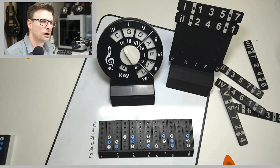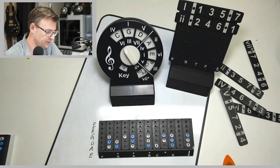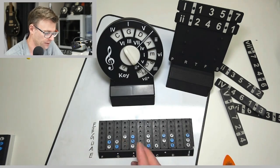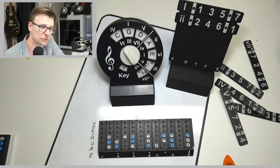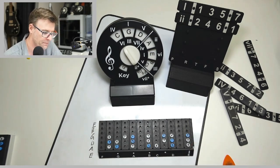So, awesome. What I would do is sit with this now and go through 1, 2, 3, 4, 5, 6, 7, right? And then back to 1. And then go 2, 3, 4, 5, 6, 7, 1, 2, right? Got to start and end on the 2, because that's where your brain is going to click. 3 to 3, 4 to 4. And you've got all your modes right here.